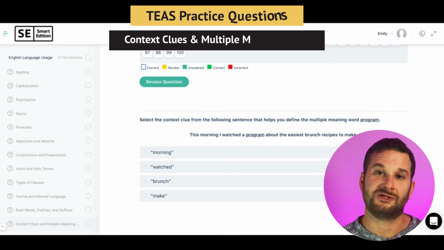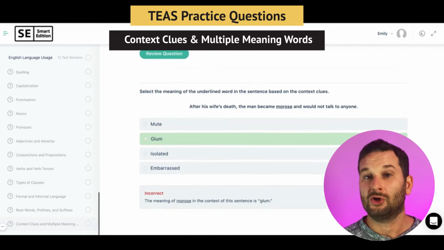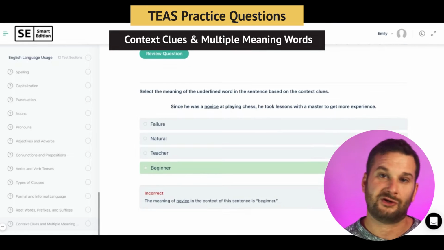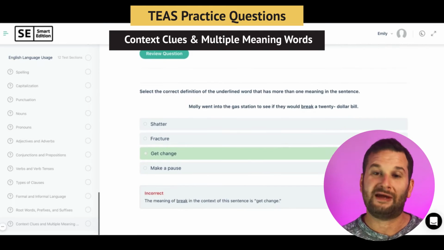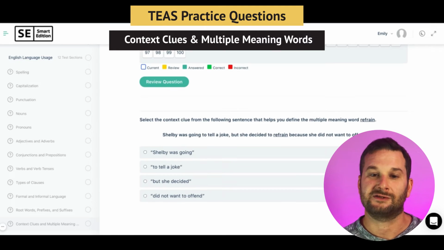Now, multiple meaning words are words that could mean different things depending on how they're used in the sentence. So you might have something like current. Current could be like up to date, like a publication is current, or like a river that has a current flowing through it. Or it could be electricity and an electric current, but you would need to know, pulling out context clues, which meaning of the word current they mean in this particular instance. And then using multiple meaning words properly in context, right? And so that's what this whole thing adds up to. Now, another example might be something like a season, right? That's obviously a summer, spring, fall, or it could be a seasoning like a spice, like curry or cinnamon or something like that.